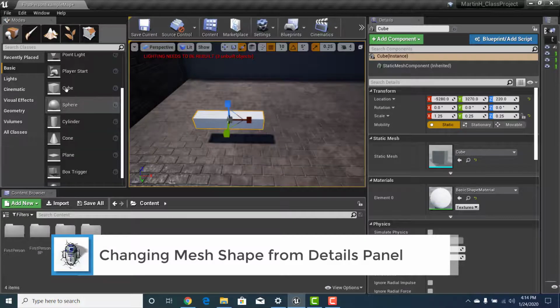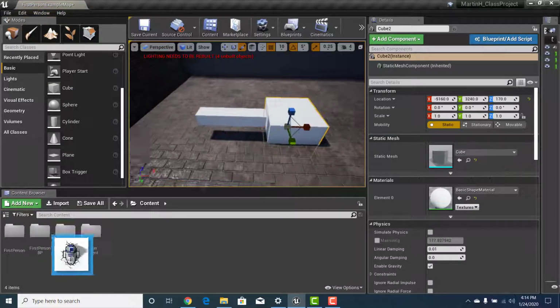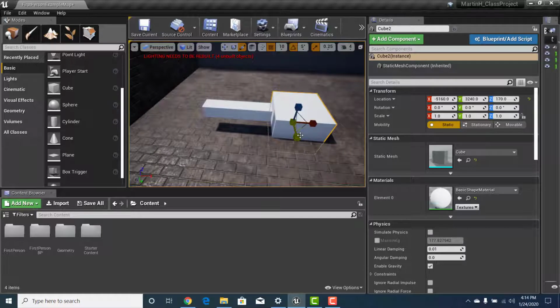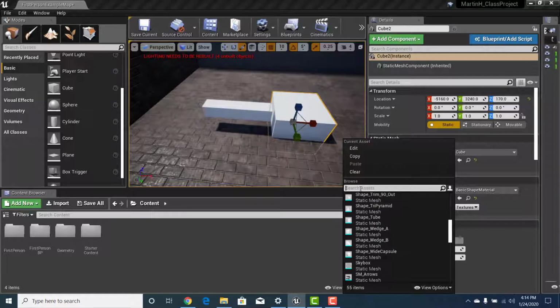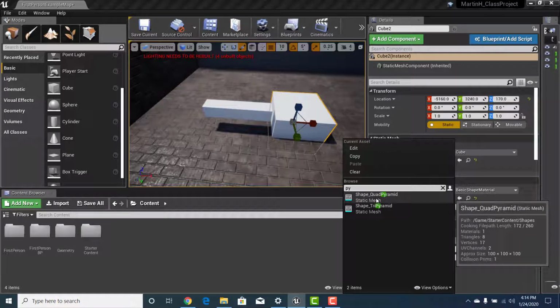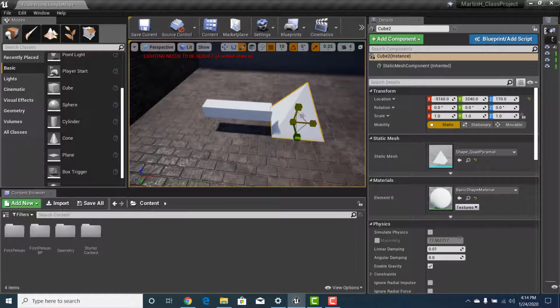So what I want to do is, let's grab another cube. I'm going to stick that out in front of the other one where the arrow should be. And if I come over here to static meshes and I click on where the cube is, I could scroll down until I saw a pyramid, and there's actually two. So I'm going to type in the first couple of letters for pyramid, and there is a quad pyramid which has got a square base, and there is a tri-pyramid which has got a triangular base. You can grab either one of them, but if I select one, you'll see that it turns into that object. So it went from being a cube to being this shape. So what I'm getting at is you can drag shapes out there and then change their shapes later.